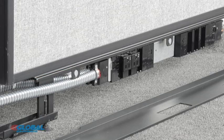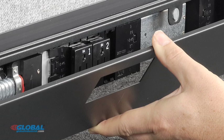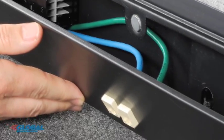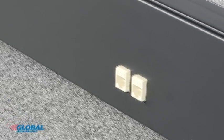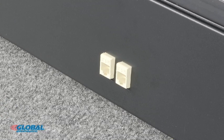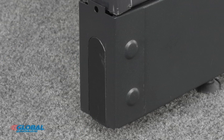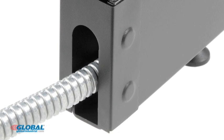Before using raceways for power and or data connections, remove the opening blanks on the raceway cover. Insert data ports and cables before installing the raceway cover. To attach the raceway covers, place the notches in the raceway cover over the lips on the raceway legs and swing the covers upward until the magnets snap into place. With the raceways covered and connected, we can easily place base and end caps where needed to hide openings between partitions. Caps also feature a removable slot cover to allow cables to pass through while maintaining a finished look.